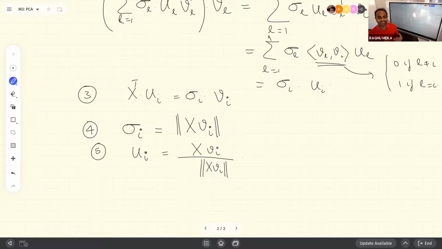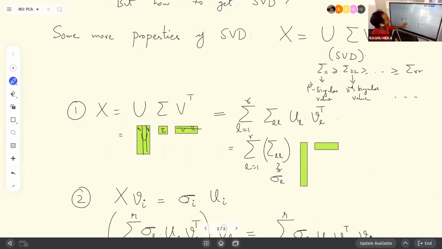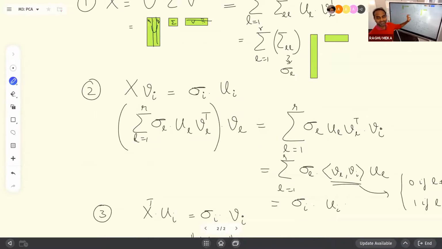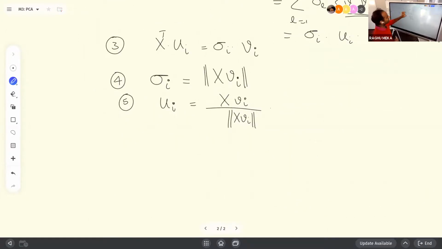Okay, what this is essentially saying is that if I give you just the right singular vectors, I can compute the singular values and then I can compute the u's. Oh, and I forgot to say that the u's are called the left singular vectors. Okay, so u's are called the left singular vectors, sigma are the singular values, v is the right singular vectors. And if I give you the right singular vectors, you can compute the other things just by using these two equations.